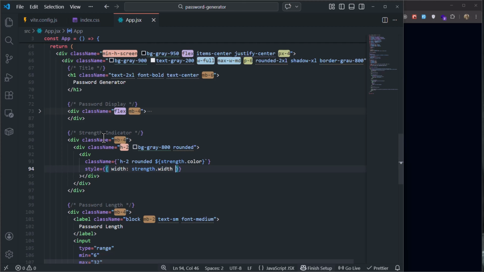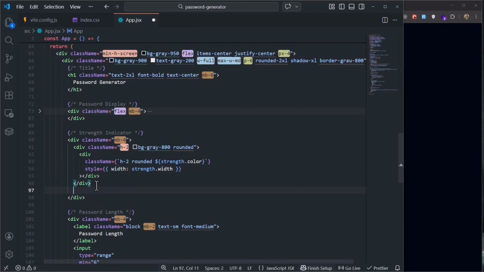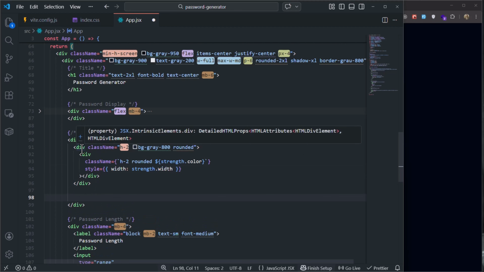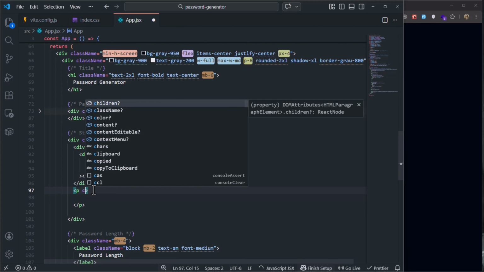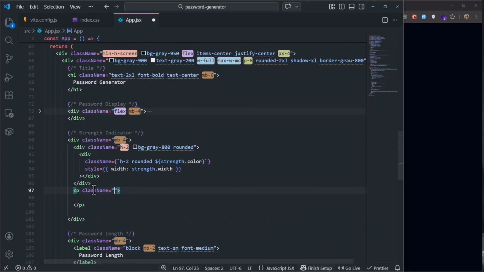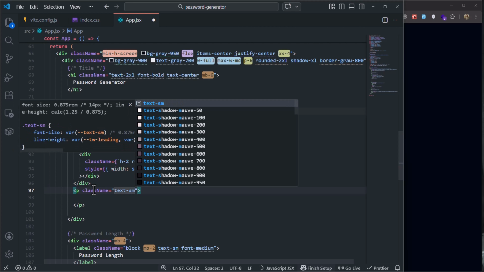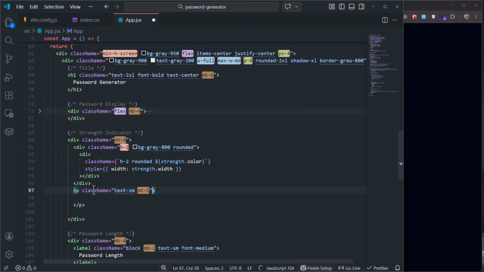All right. Now let me see, under that div right here, we have this div, which is the container, this is the first div, this is the second div. Now under this div, you can put a p tag, and this p tag is going to have the class name of text-sm and mt-1. Now inside that, I am going to open and close curly braces.